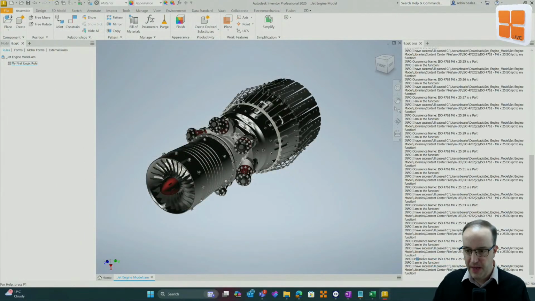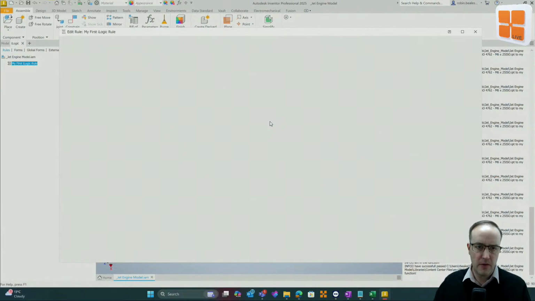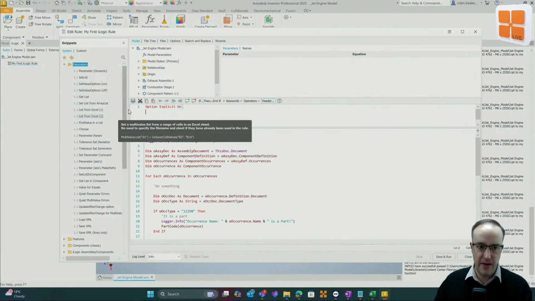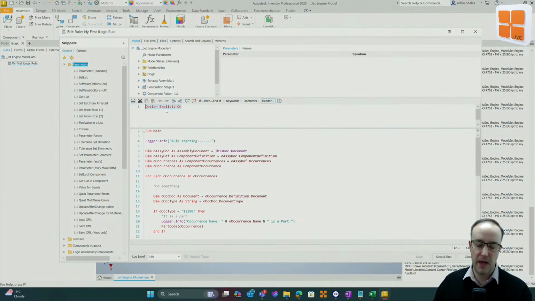And then it's picking up information from the assembly in the sub. It's then running the function and it's passing the physical object that it's found into that function. So quite a lot to take in half an hour, but what have we learned? We have learned that option explicit on is our friend, and that allows us to make sure that we're writing code correctly, declaring variables and working as we would want to.